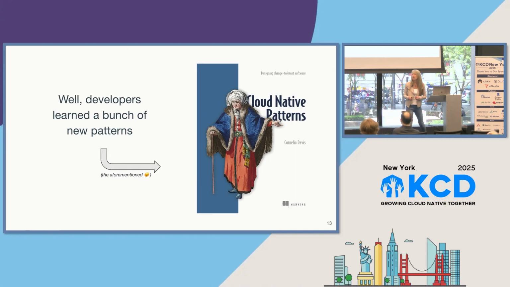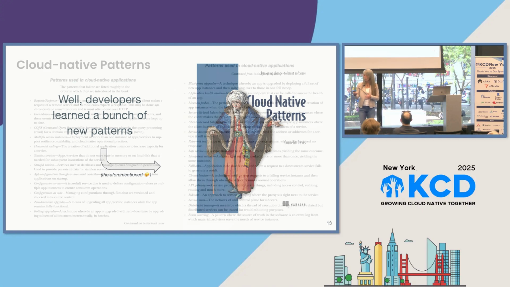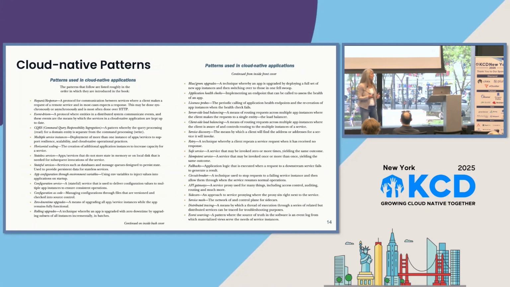So what about those application semantics? Well, what did we do in the last 10 or 15 years? Well, developers had to learn a whole bunch of patterns, and I know something about that. I wrote a book. This is the inside cover of the book. These are all the different patterns that developers had to learn.